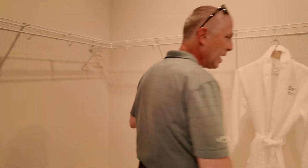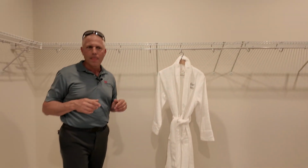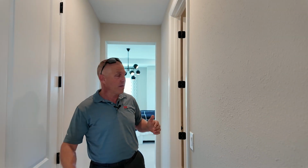This, I think, is bigger than the closet downstairs. Oh yeah, now we got a big closet finally. Now there's a lot of space up here. Let's see. Yep. There we go. Whack. Oop, hit my head. So a lot of space up here. Let's go ahead and address the other closet on the other side here. I believe this is called the his closet. Well, the other one could be his too. Well, it could be either. Could be either. Now, very large.